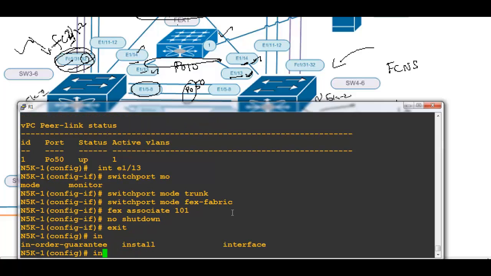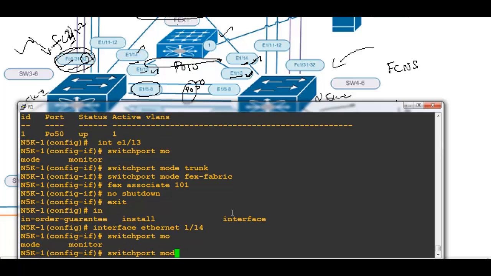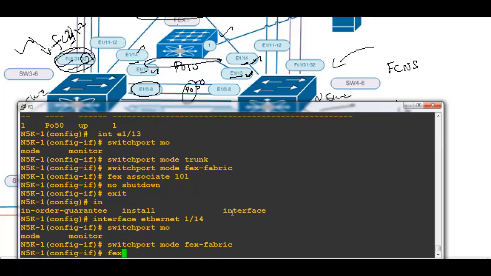Likewise, interface Ethernet 1/14. Switchport mode fex-fabric, fex associate 102.